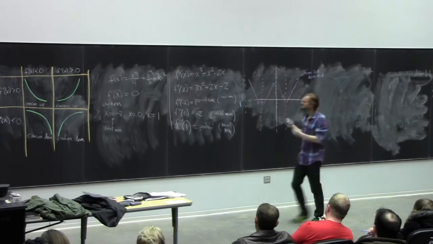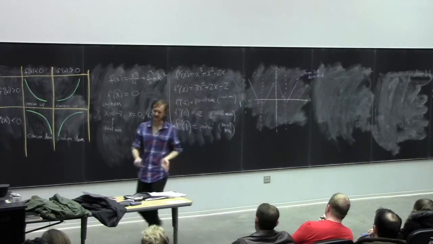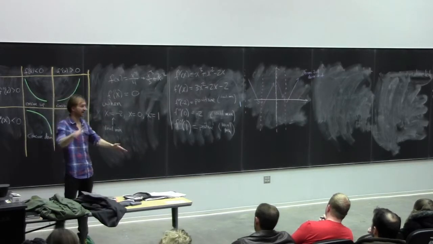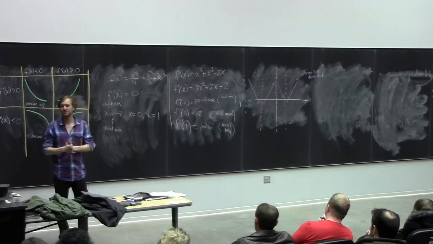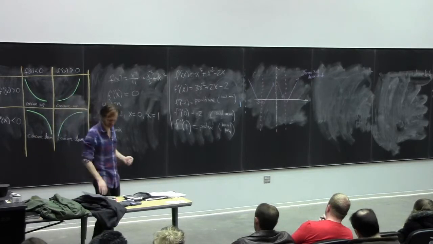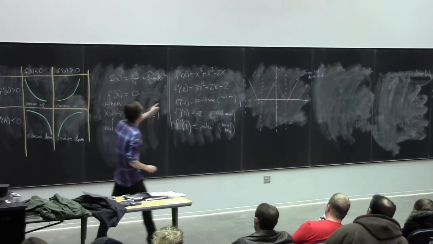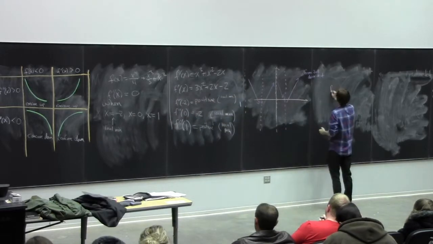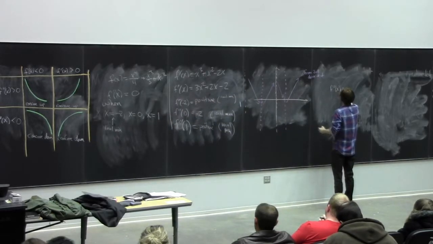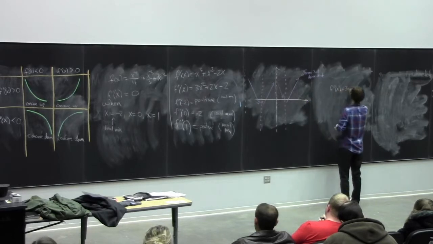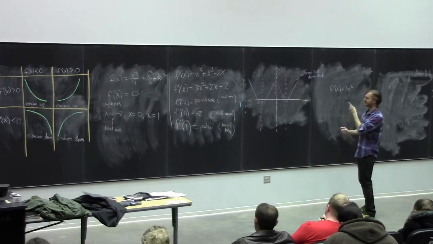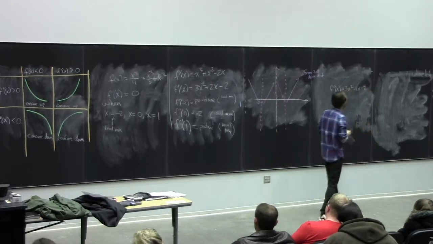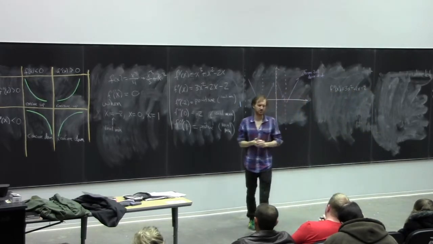So now I need to see where the second derivative equals 0, because that's the only time that concavity can change. But that doesn't mean that those are inflection points. It just means that that's the only time. And the second derivative is this nice equation here. So f double prime of x is equal to 3x squared plus 2x minus 2. Can anybody tell me when this equals 0?